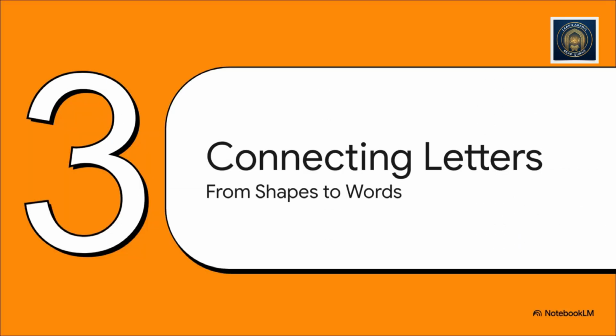We stop looking at letters as these lonely, isolated shapes, and we start seeing how they act in a community. You know, in Arabic, letters don't like being alone. They want to hold hands. And that creates this beautiful, flowing script. And to do that, they have to change their shape just a little bit. But it's not random. It's actually a really smart system. Let's see how it works.